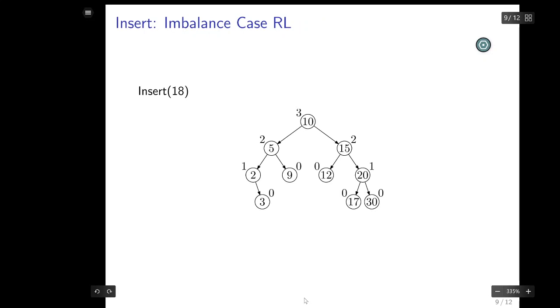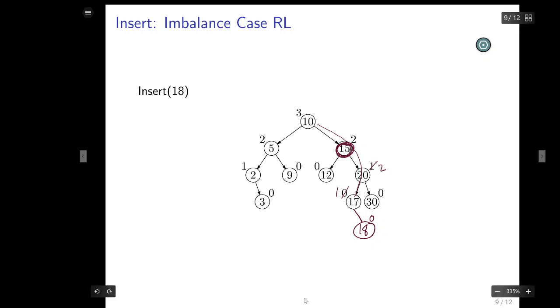Okay, we got 2 minutes to do this. It'll be great. Insert 18. We know how to do this. Update heights. 0, 1, no imbalance yet. 2, uh-oh, we're running into trouble again at 15. Problem. Children at 15 are out of balance. One has height 0, the other one has height 2. So we're off by more than 1.